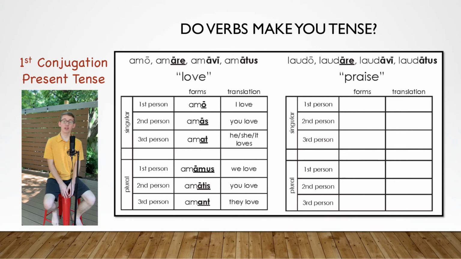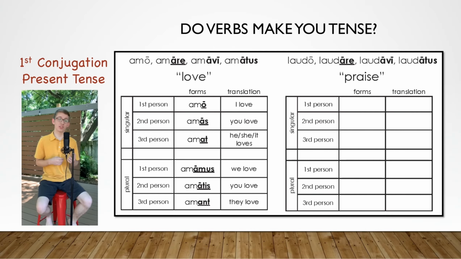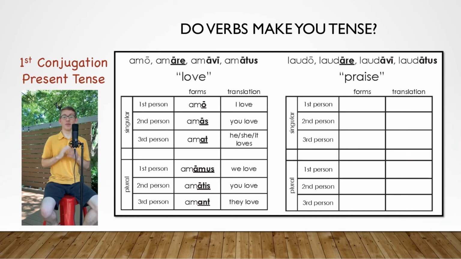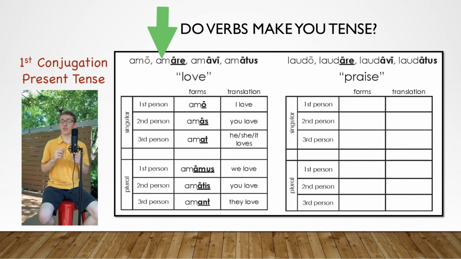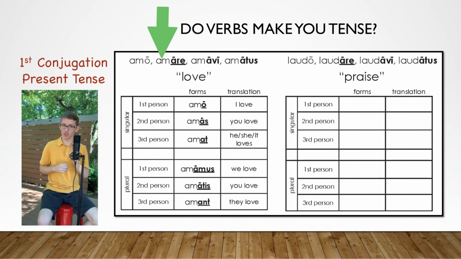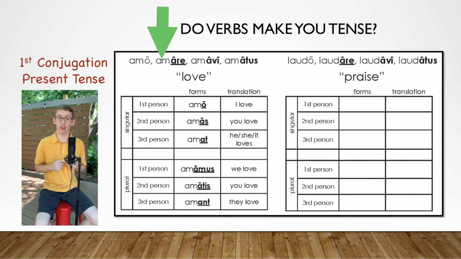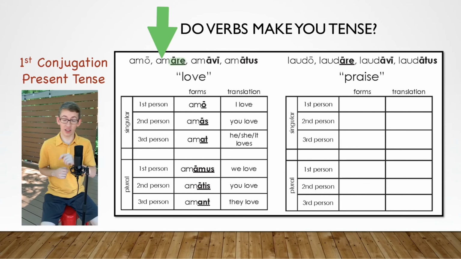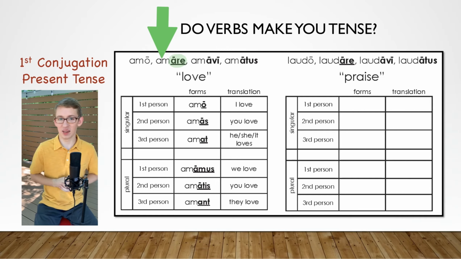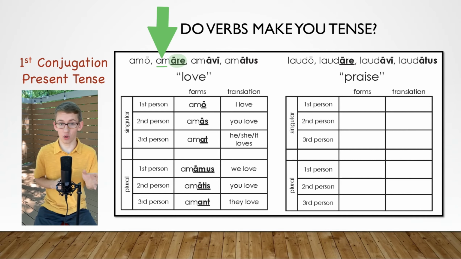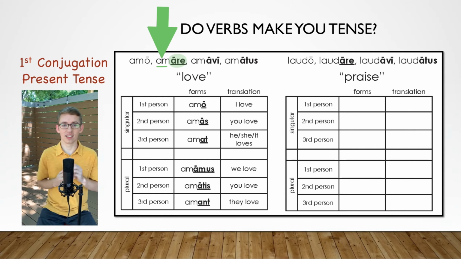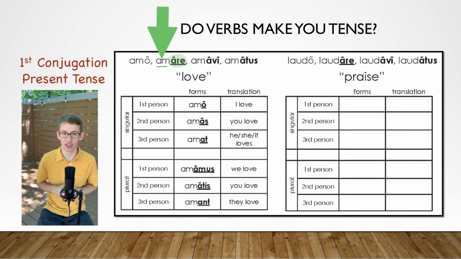Just like nouns, when we want to start conjugating a verb, we have to start by finding the stem. And we do that by going to the second form that you have on your vocabulary cards. Remember, there's 4 that we put there. You go to the second one and you take off the A-R-E on the end. The rest of the word is the stem. So let's look at this example word, amo, amare, amavi, amatus, and let's see how it is conjugated.